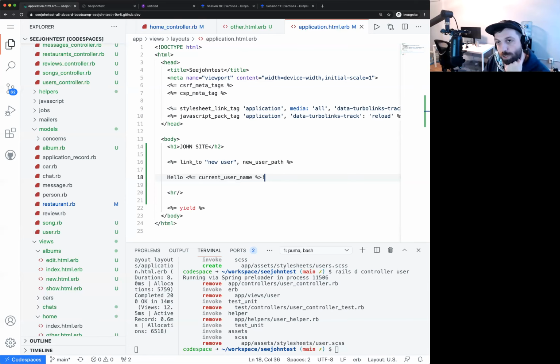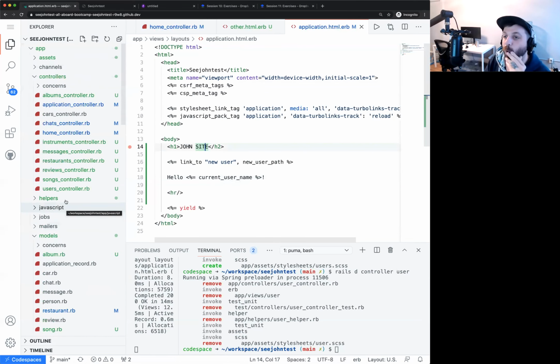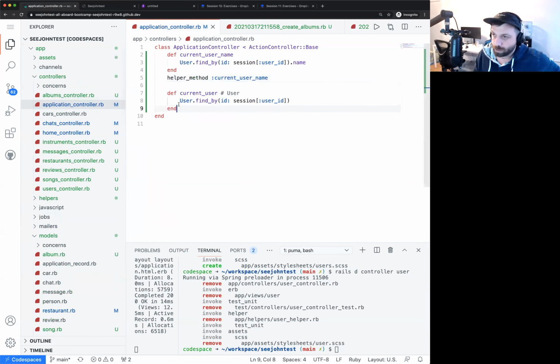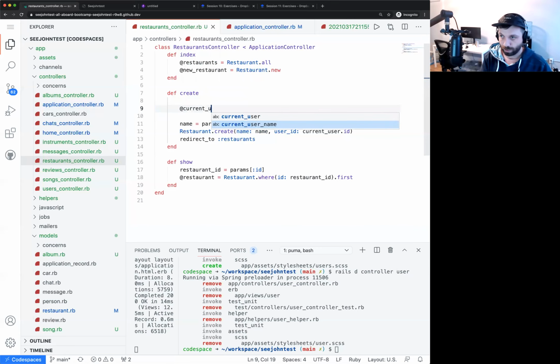Oloason says, thanks. One more silly question. What differentiates a current user variable and a method? Yes. Okay, so this is a method, which is called just by current user. If I wanted to define a variable, I would have to be able to set a variable like this, and I would need to set it from somewhere. So imagine I went into the restaurants controller. I would need to do something like this inside of every single one, right?